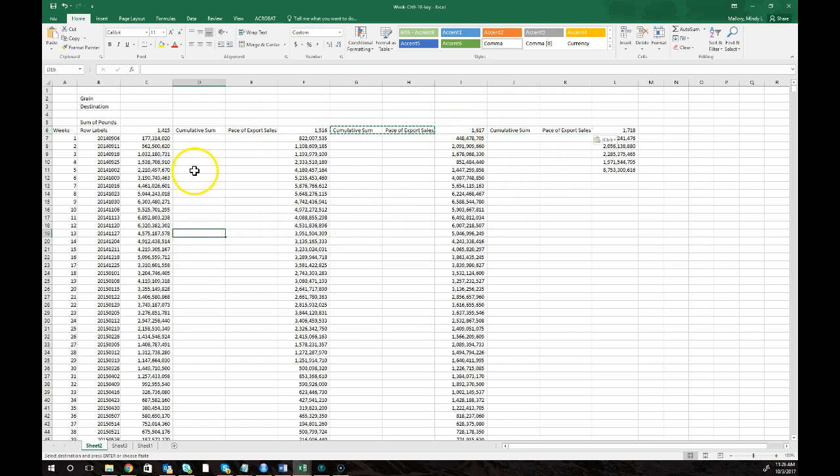Okay, so the first one isn't too hard, the cumulative sum. We're going to be able to use the familiar sum function, which you've probably all used in one way or another. The only difference is we're going to say, I want to sum from this to this, which seems weird. That's just one cell reference. But in the first part, we are going to anchor the row. So in the first cell, it just sums that one cell, so that's not that interesting. But if you pull this down a little bit and see what's happening, it is summing from the first row all the way down to the current row in each case. So that's exactly what we want out of a cumulative sum.